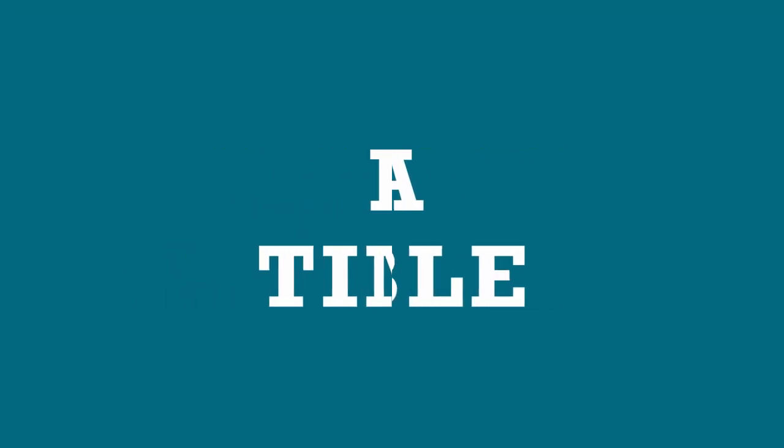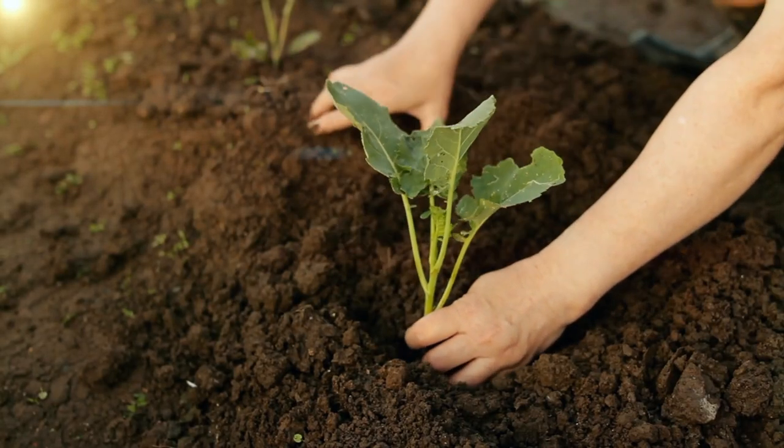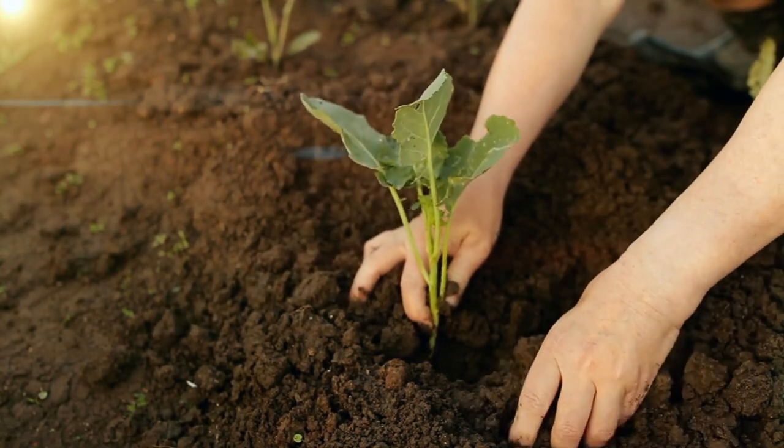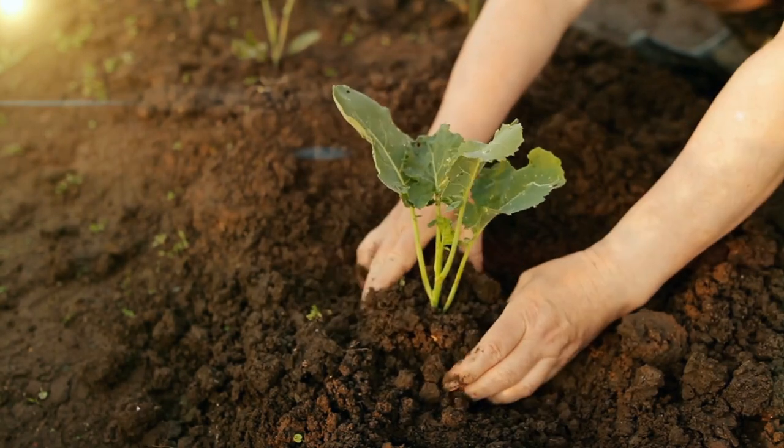So do you have plants that are really struggling? Here are a few top tips on what you can do to help remedy that situation. My first tip would be to plant to a calendar. If you don't have a gardening journal yet, I've created one listed on Amazon — I'll link to it below. A calendar allows you to make sure you're planting the right plants at the right time of year, so you're less likely to have problems with germination, dropping blossoms, or really struggling with temperature changes.